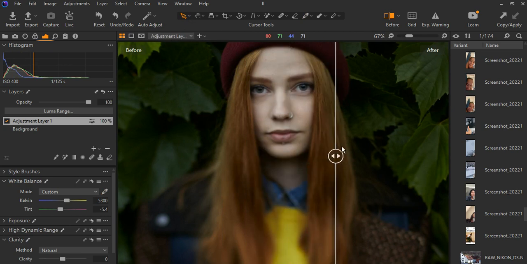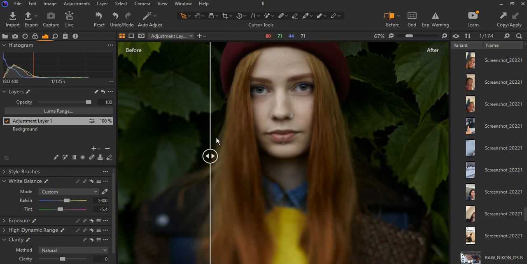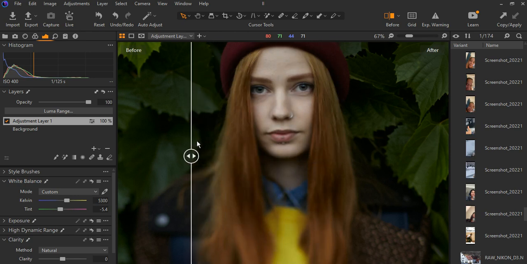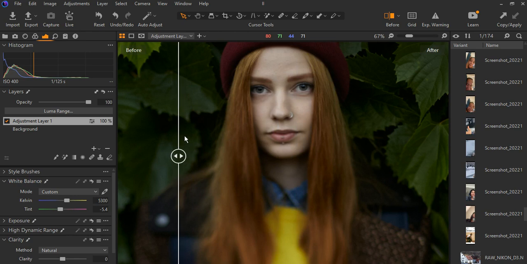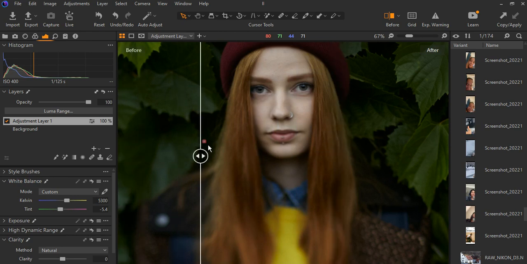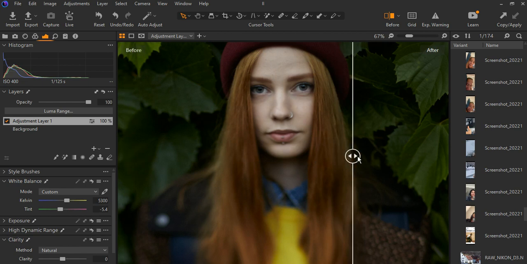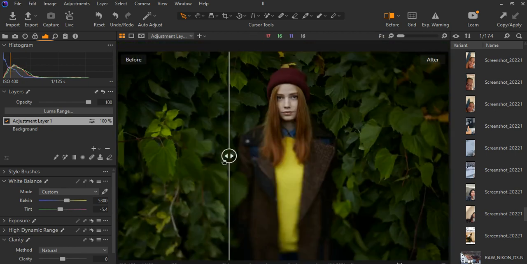She's actually white before and now we've given her a little reddish tone on her skin. Let's zoom out so that you can see the difference before and after, with the corrected white balance.